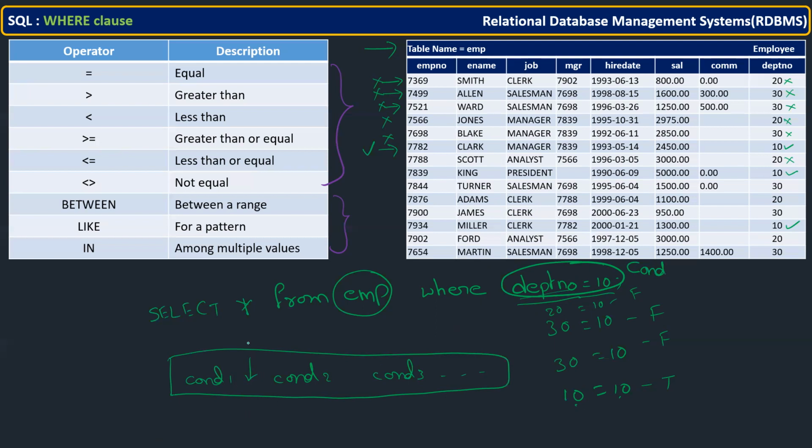We are going to see AND operator, OR operator, NOT operator when you have more than one condition. At that time this true false part is going to help you a lot, to know whether finally that record is coming in the output or not.